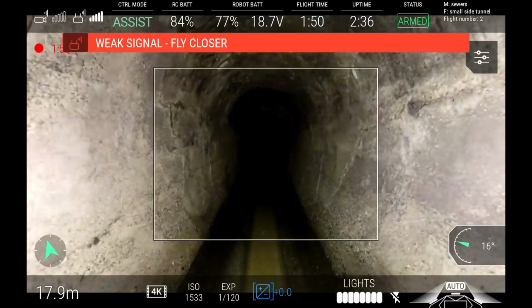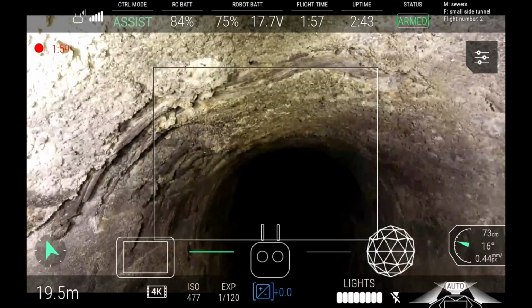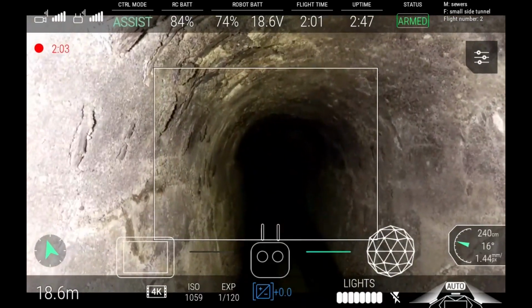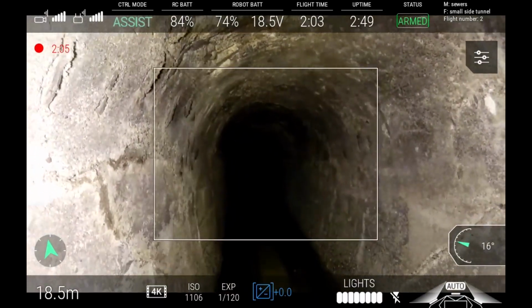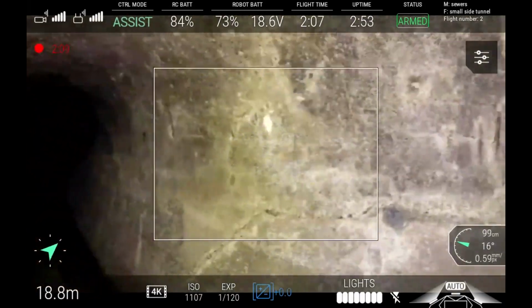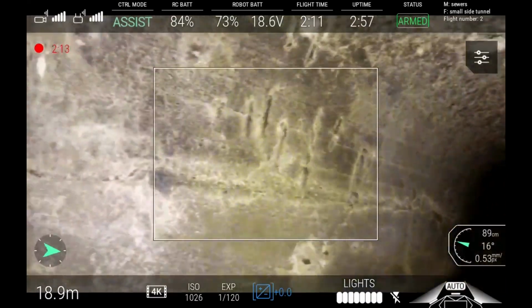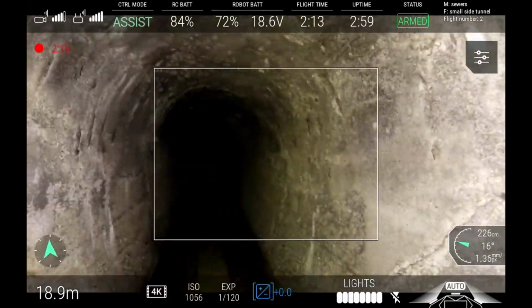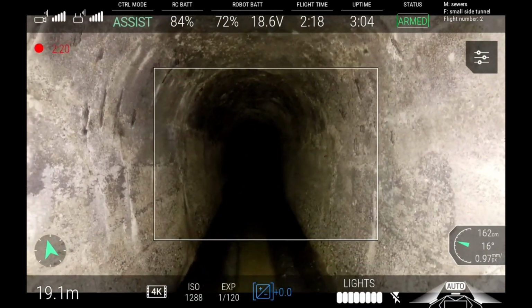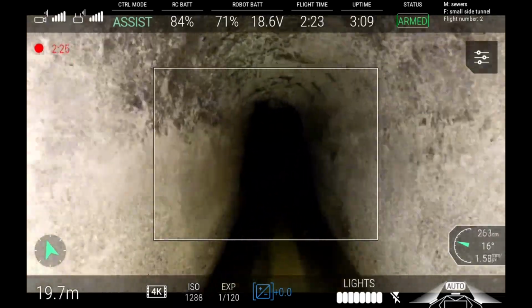And right here is when the signal suddenly has a weird glitch. You can see the last thing the pilot does is slam the throttle up and cram the drone onto the ceiling. This is really quick thinking because that prevents the drone from going into auto land, which is the typical fail-safe. It sort of hovers around against the ceiling for a while, and that probably saved the drone.